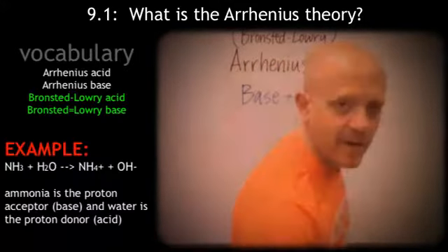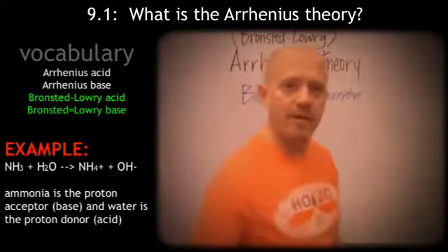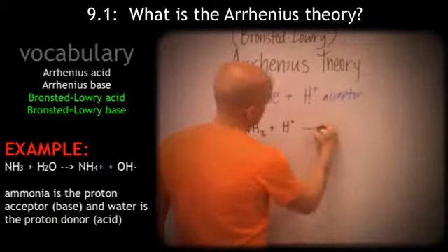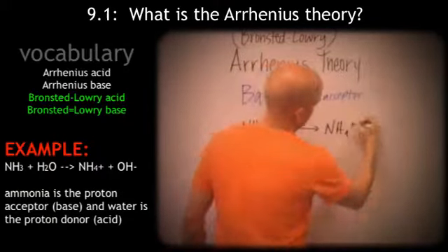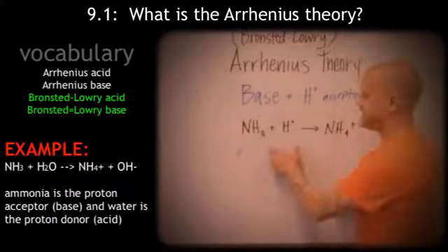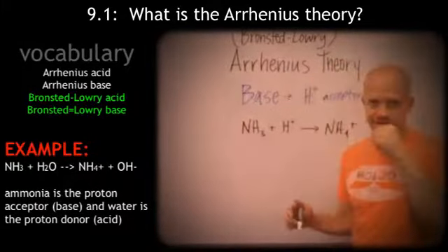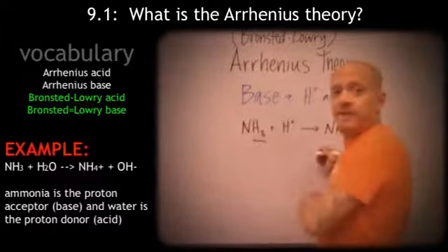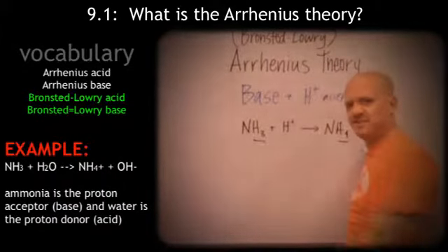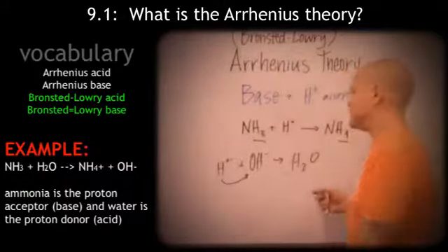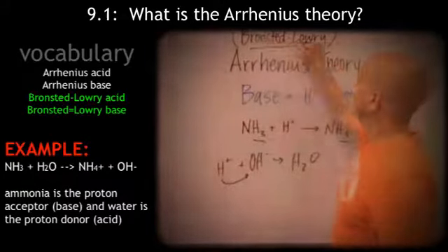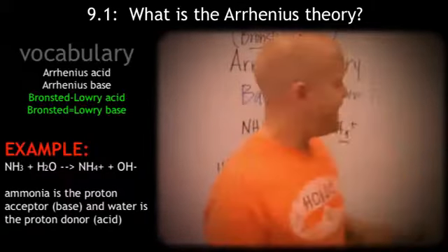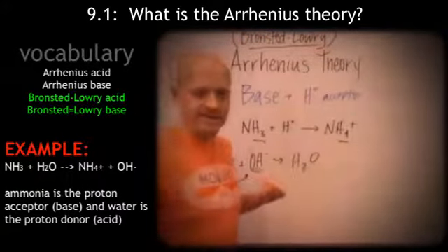Okay, so what does that mean? Well, I'll show you. It means that if we start out with NH3 and we add a proton, we will get NH4 plus. So this is showing that it is a base, a proton acceptor. It's adding another H. So if it goes from having 3 H's to a higher number of H's and nothing else changes, that's a proton acceptor. As long as you're increasing the number of hydrogens, you can call it a Bronsted-Lowry base instead of an Arrhenius base. That is why ammonia is a Bronsted-Lowry base. You don't need to know the name.